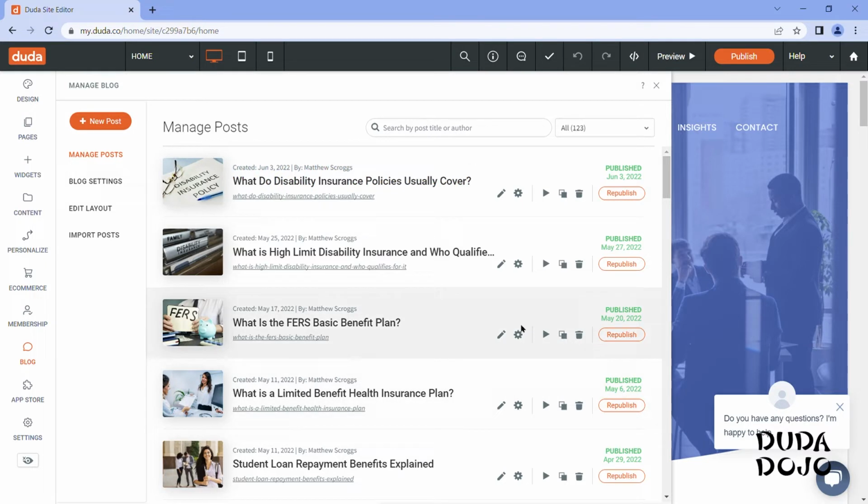Now, for adding a new blog post to the system, there are two main methods. The first one, it's a little bit slower, but it gives you a pre-formatted blog, which is the ability to duplicate any post. So you have the ability to go in and duplicate a post using this duplicate feature here. Or, and the method that I prefer because it gives you a cleaner post, is going to be using the new post feature. So we're going to go ahead and click right on new post.